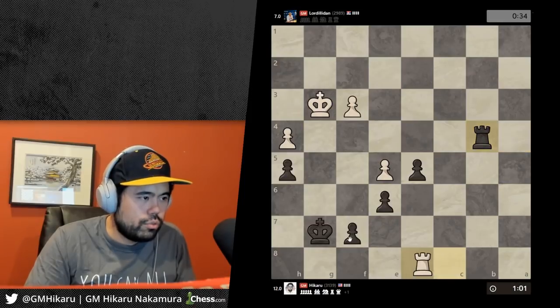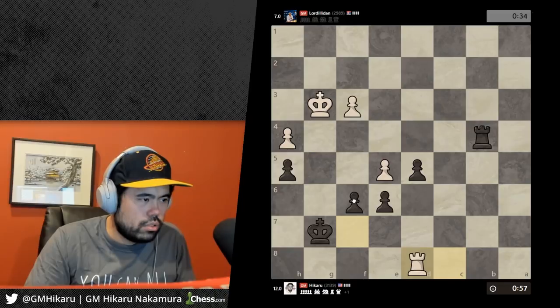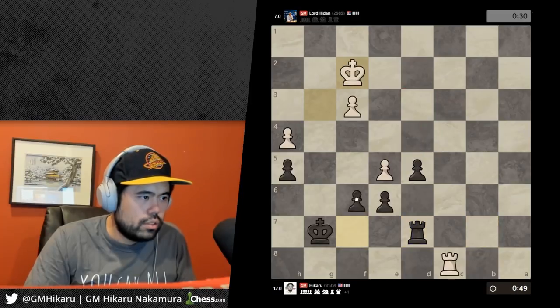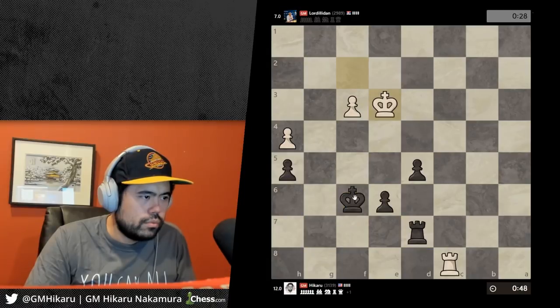Let's put the rook on b4, I think. Now this d pawn is going to get fast, I think. So I'm going to play f6 here.